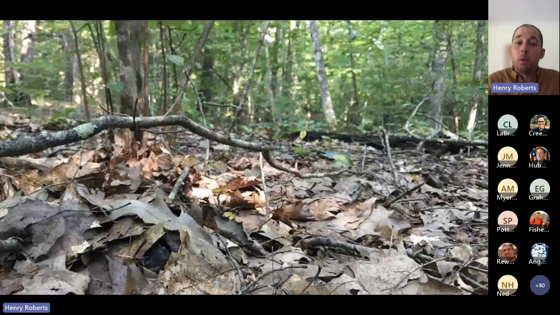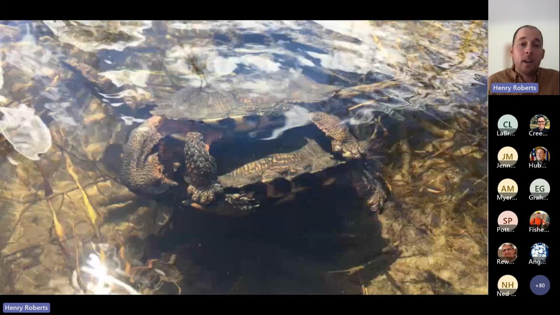So this is an example of a wood turtle doing its best to hide from me in the leaf litter of a mature forest. So this circle down here indicates the turtle's head poking out from underneath the leaf litter, keeping an eye on me. Here's a great example of courting wood turtles in a nice, clear, cool stream. The male is on top of the female, poking his head into her carapace, trying to see what's going on. So it's always fun to see this kind of behavior as you track them throughout the year.